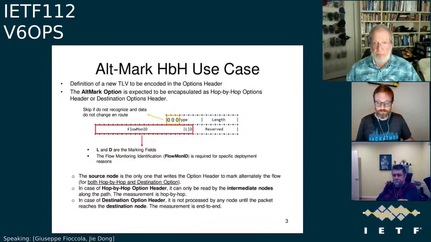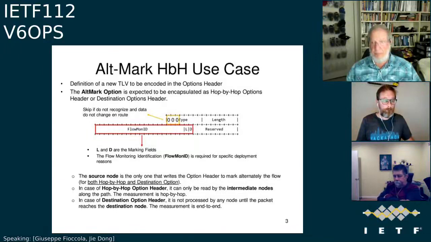So how do we apply this methodology in IPv6? We define in general new options that can be encoded as hop-by-hop or as a destination option. Now we are talking about hop-by-hop, so focus on the hop-by-hop use case. And you see that the option is the same.